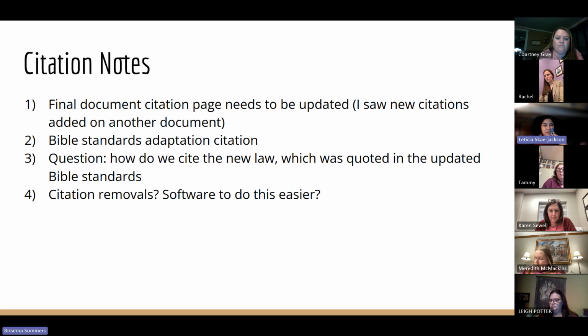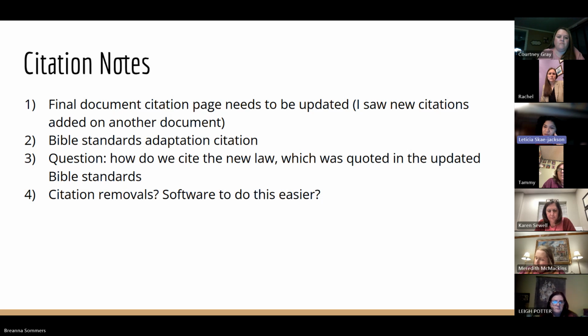Our final document citation page needs to be updated, which we were talking about when we were going through it. I keep praising Tammy because I'm like, I don't see it in the final document, and she's like, go over here. Basically, the new citations, which I know Karen said she was going to send, put them in there for me. I can organize them. The one thing we do need to look at, because I made sure I noted it, is anywhere that you might have added new things that I still haven't seen. I definitely need those so that I can put the citations in there. The Bible standards that we did for our electives, we totally reworked those, and we had used, oh my gosh, I can't remember which state we had modeled our Bible standards from.